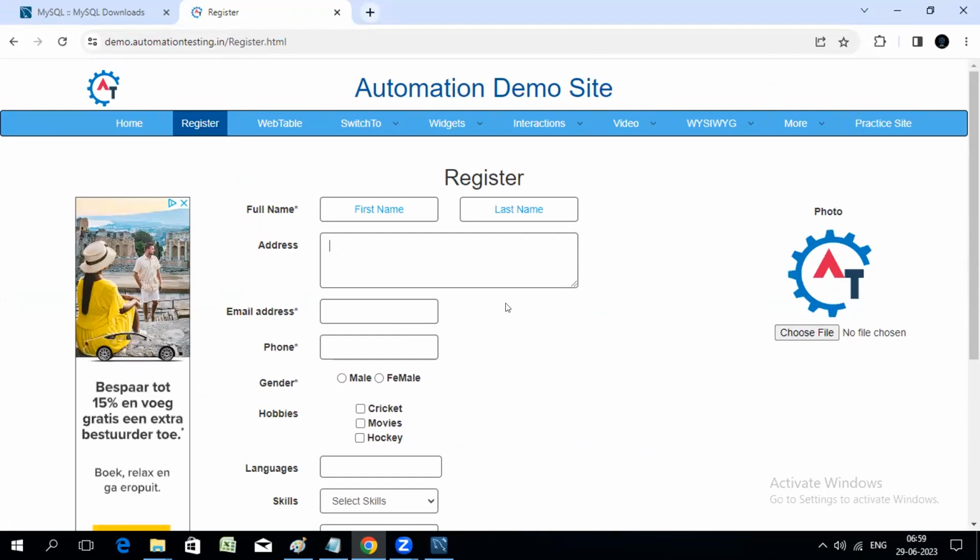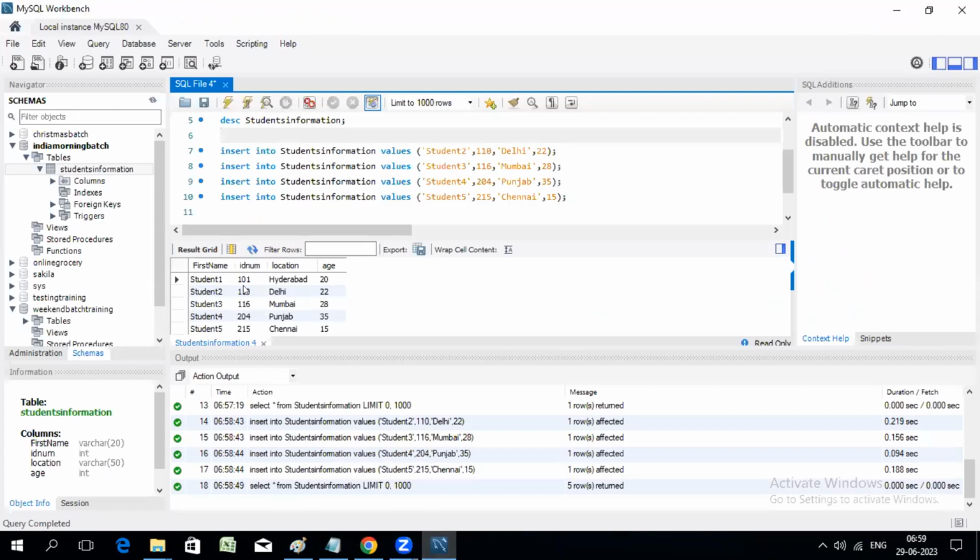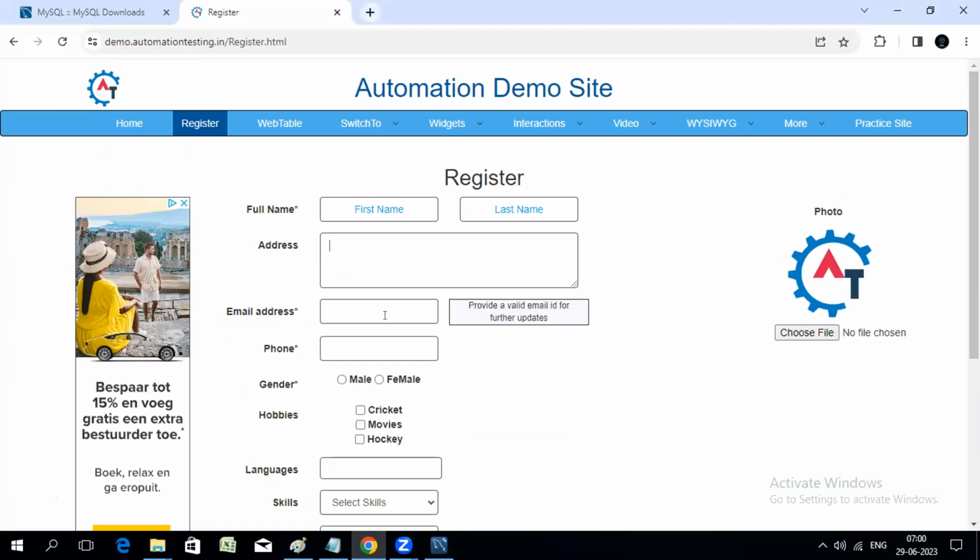Then the backend developer will write code so that it takes the first name from the API and saves it in the first name column. Take the last name, save it in the last name column. Take the address, save it in the address column. Email as well. They will map it in such a way.